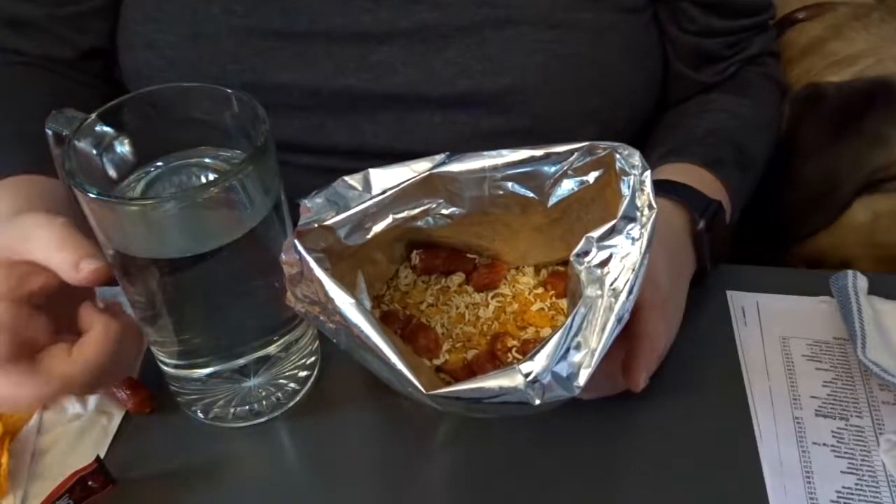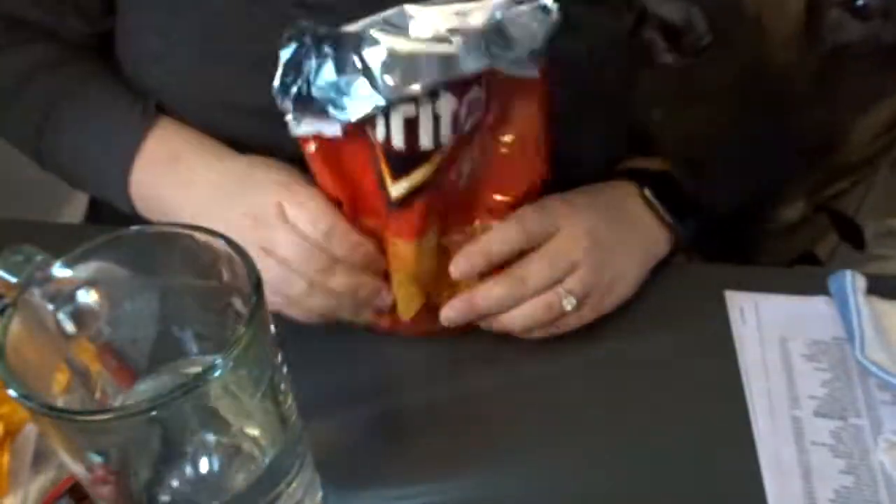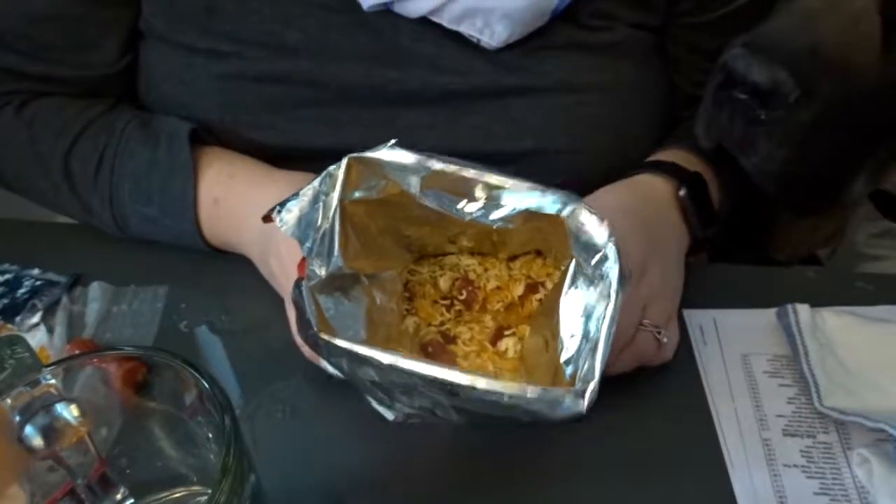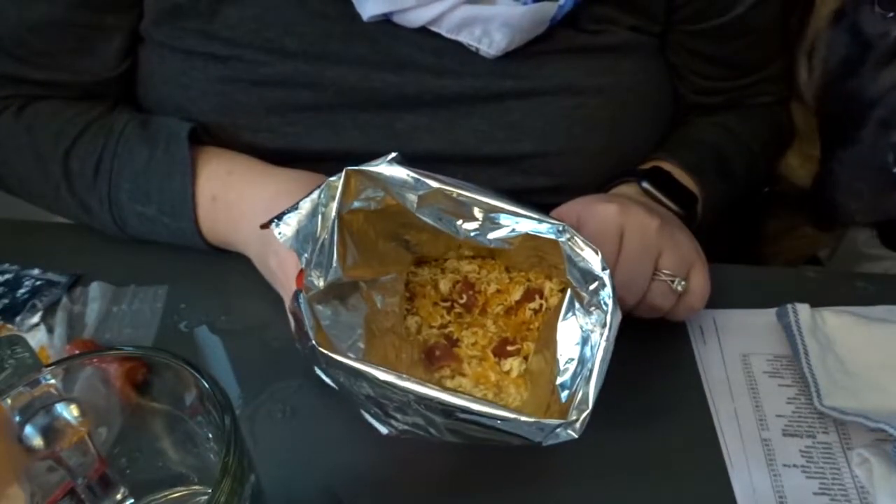It says you should try and get water as hot as you can, because you need to cook those noodles inside the bag. I'm not going to boil water because that's not necessarily realistic — a lot of individuals making this recipe might not have access to a microwave. So I'm just going to take some hot water from the tap and add it in. I want to add enough water to just meet all the ingredients. The Doritos and the meat kind of smell good.